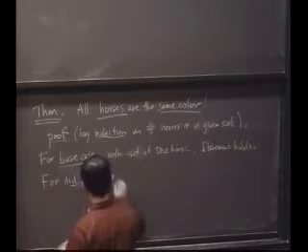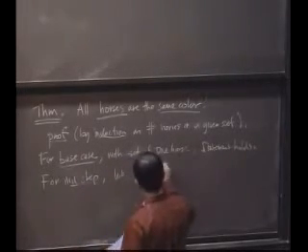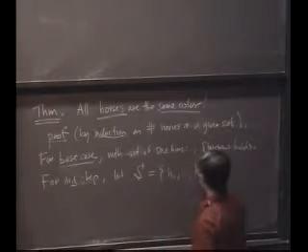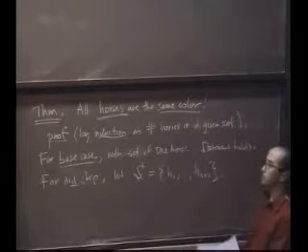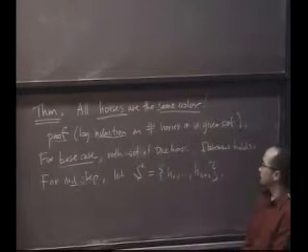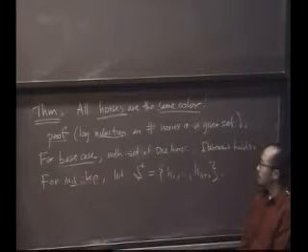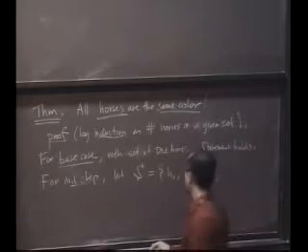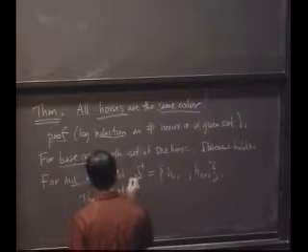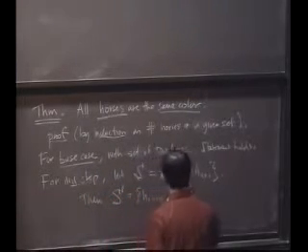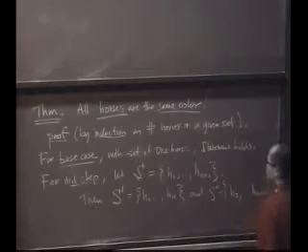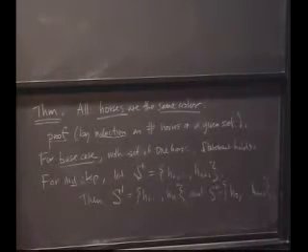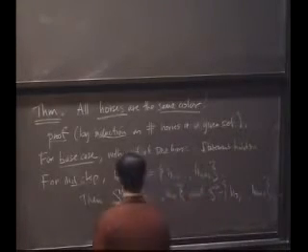let's let S be a bunch of horses. I might as well call them H1 through Hn plus 1. And now I want to find the inductive hypothesis in here, which concerns a set with how many horses? N things. I have N plus 1 things. Oh, well, check this out. Then S prime, which is H1 through Hn, and S double prime, which is H2 through Hn plus 1, wouldn't you agree that they have one fewer horse? Therefore, the inductive hypothesis holds, and all these horses have the same color.